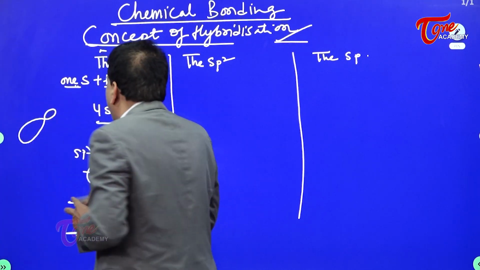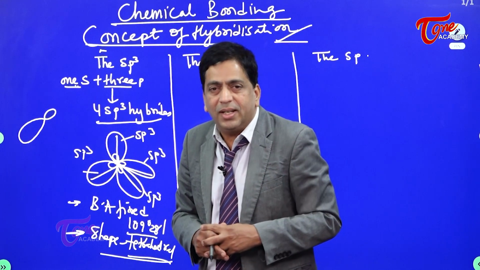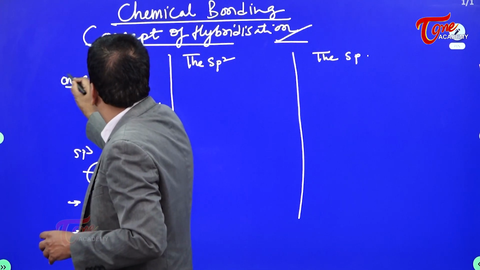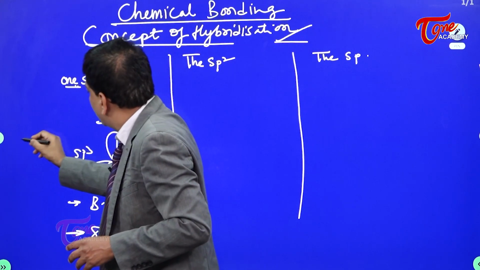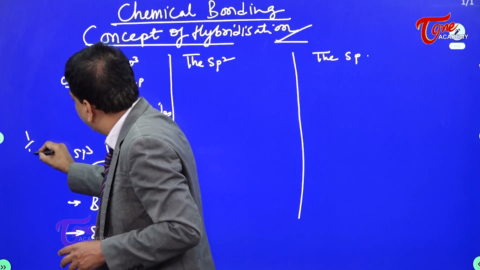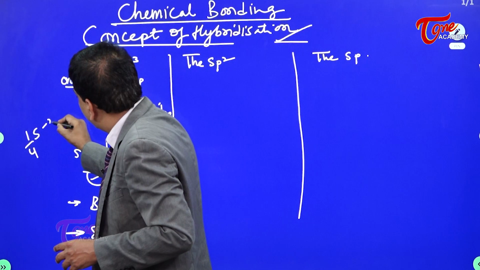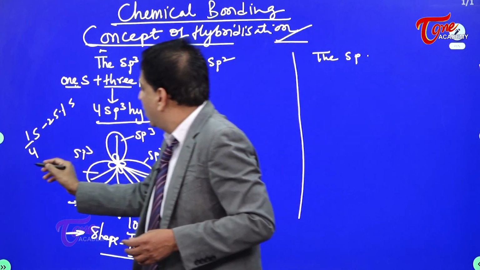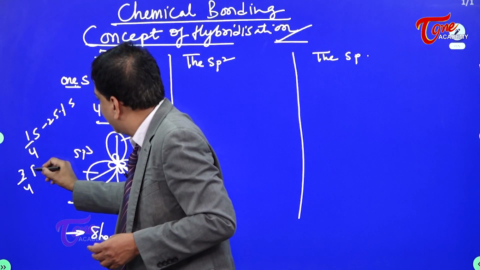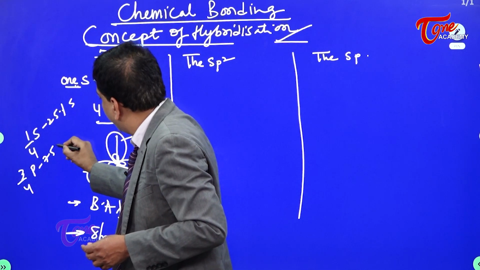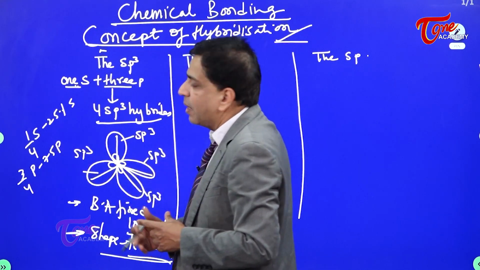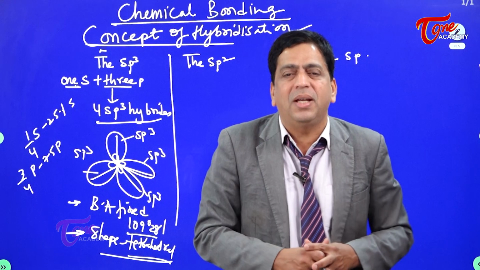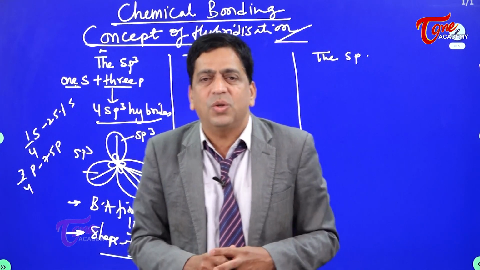It has both S characteristics as well as P characteristics. If you wanted to calculate the S and P characteristics of this, you have sp3, so the total is 4. So you'll have 1/4 S character, that is 25% S character, and you have the P character, 3 P's, so 3/4 P character, that is 75% P. That's why it looks more like a P, less like an S. So if 3 p orbitals are involved, the more dominating will be P in the hybrid and less dominating will be S. You must understand, right?